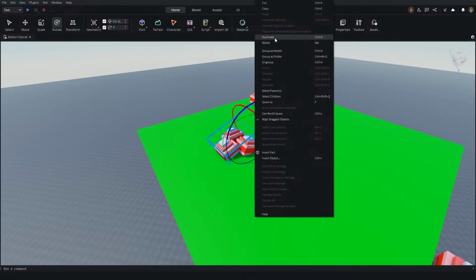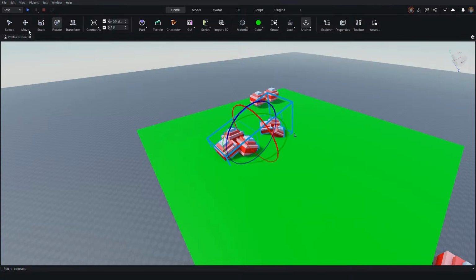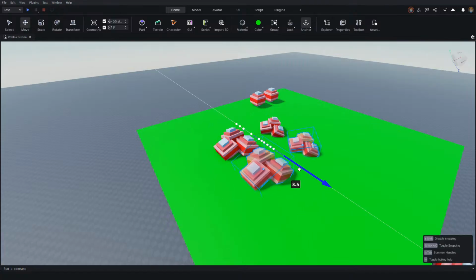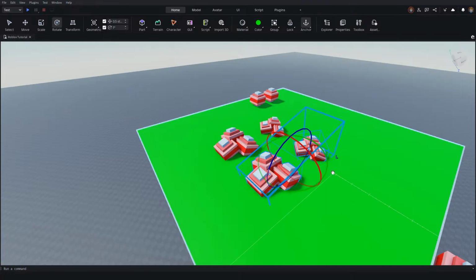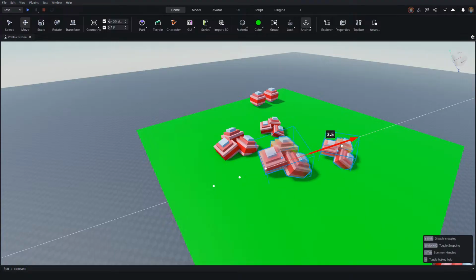So there's a lot of variations, right? This is like Lego pieces. You don't have to do one after the other. You can do it in many variations. You can do it with just a part. You can do it with a model. You can do it with a model which includes a lot of models. So there's a lot of variations that you can go with here, but essentially they all boil down to the same thing. Duplicate is going to duplicate whatever you have selected, and then you can move it out as long as you have them selected together. And then I'll rotate this, and now we have a little bit of an egg island going on here.